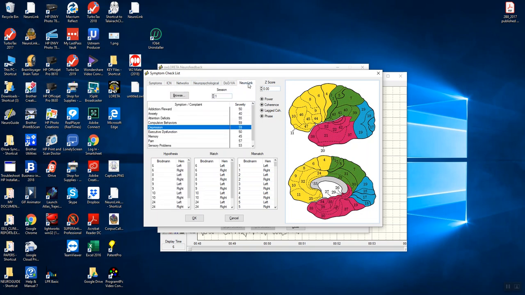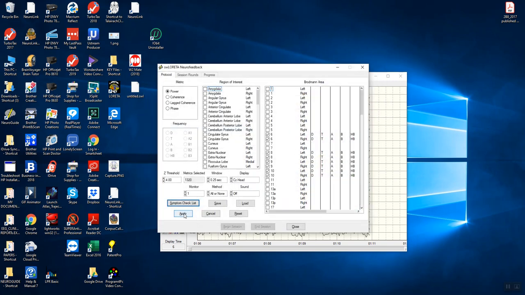functional MRI. So now we can begin our neurofeedback. And these are the Brodmann areas that match up with the PET scan, functional MRI, scientific literature, and neurological literature, and neuropsych literature. These are the ones that mismatch and they'll be excluded. And I'm going to click OK.